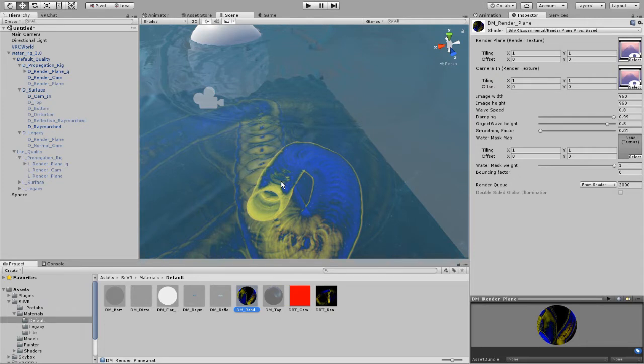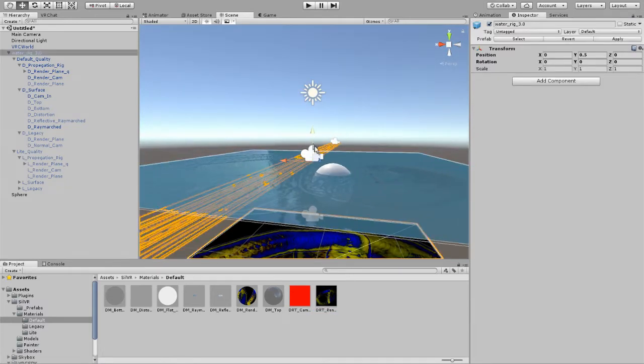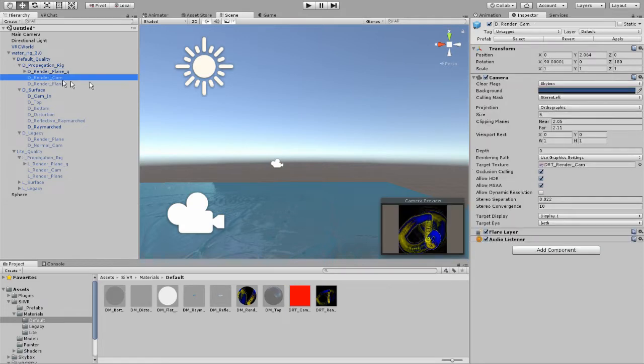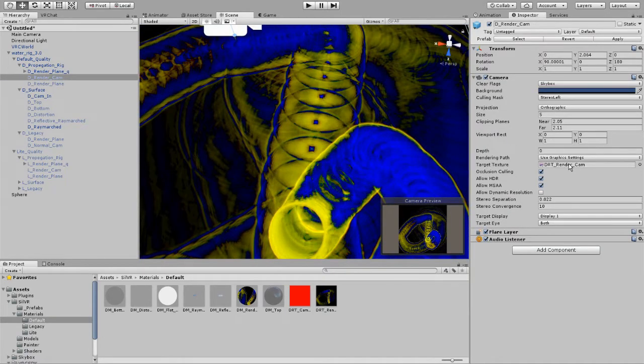And then a couple other things that I didn't mention. If you don't know what a render texture is, that would be these textures right here. They're just textures that store these cameras' inputs. So if I click on the render cam, you'll see that I have a render texture right here. If I click on it, it'll highlight that right there.